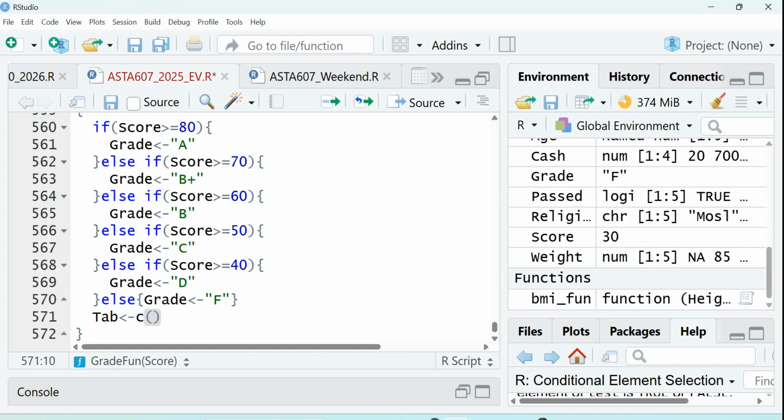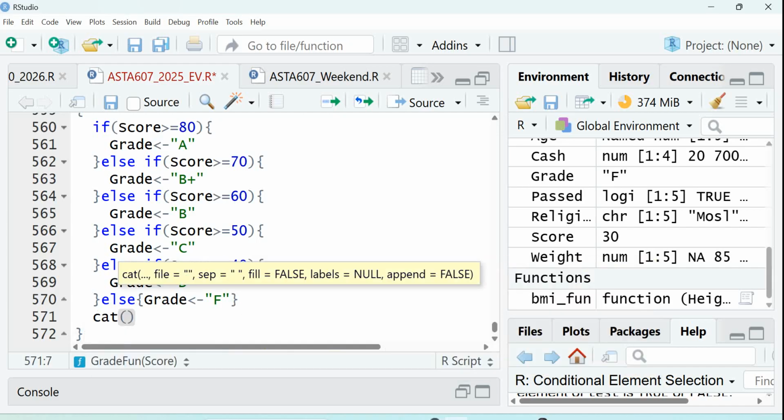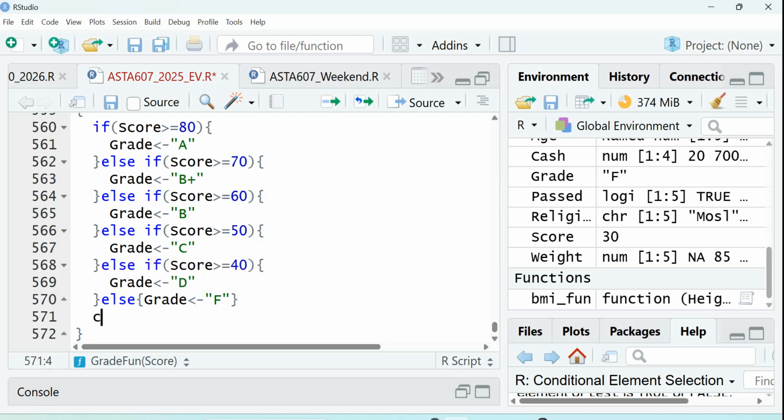A value. Okay, so what I can do is to use what we call cut, which means you write, or paste rather. Yeah, I think paste.